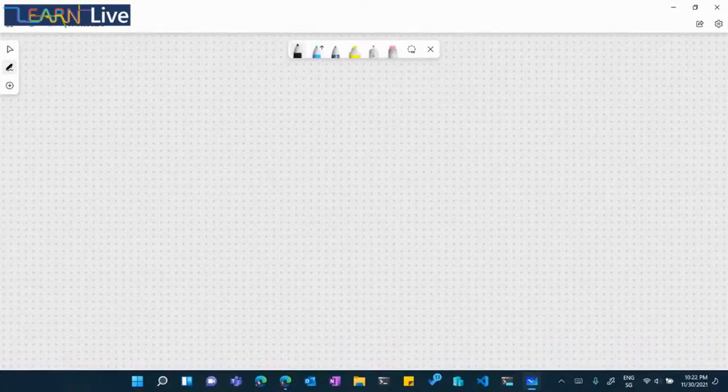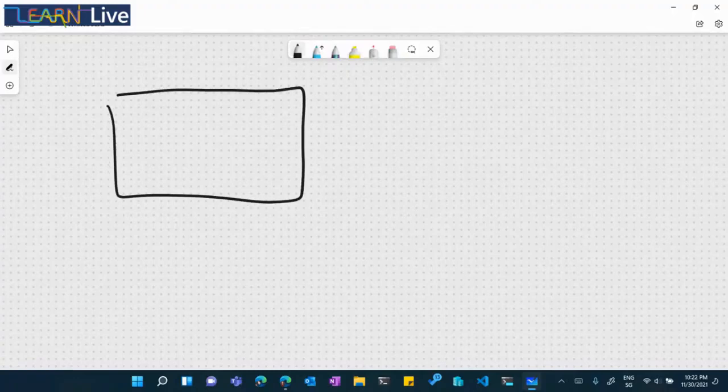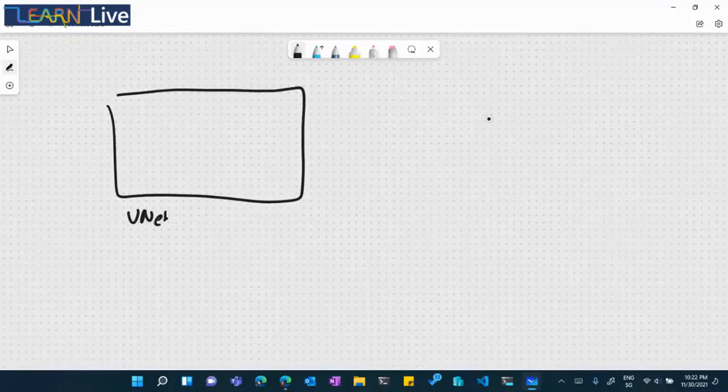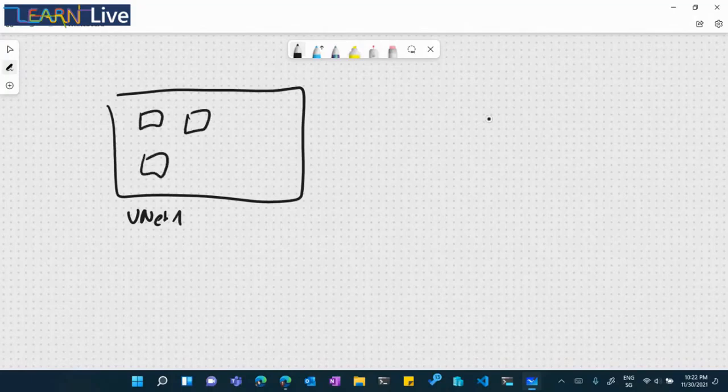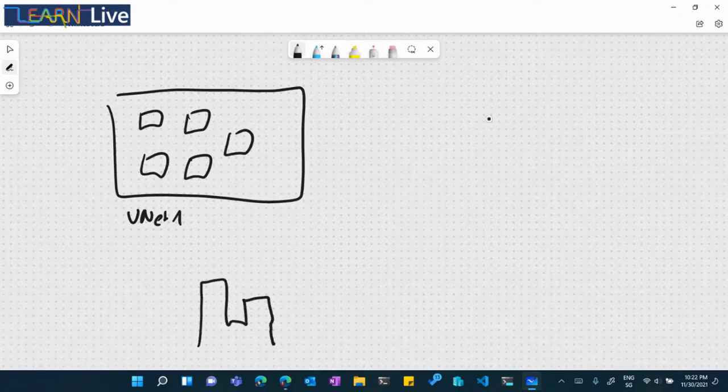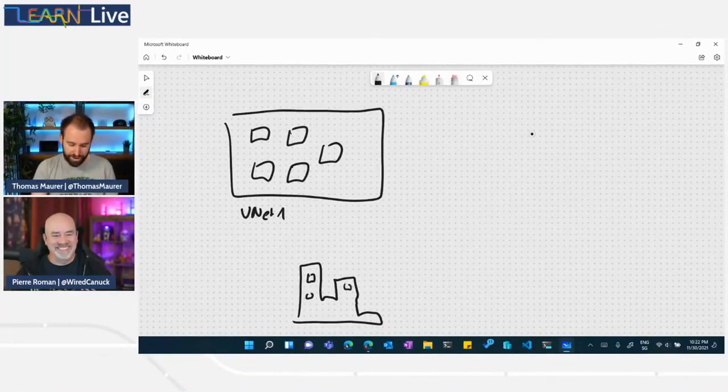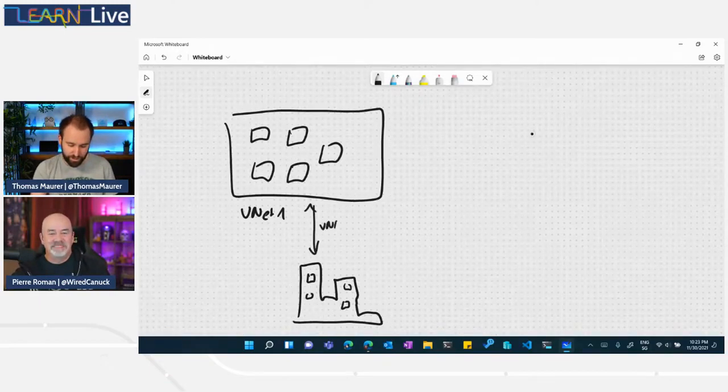So again, black we have for the VNets. So obviously we would create a VNet. Let's say this is VNet 1. And we have some applications in that, right? So we have some servers and all the stuff in that VNet. And we have, for example, also our on-premises environment. And since I'm a very good drawer, this is our on-prem environment. Very beautiful here. And usually we would then connect here, and we will talk about VPNs in just a bit, but we would connect the VPN connection here.